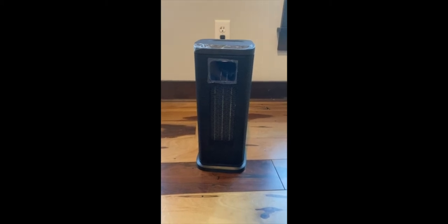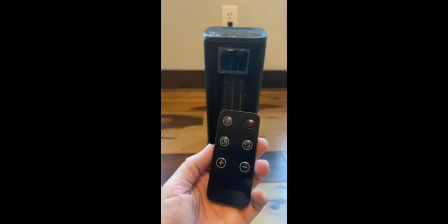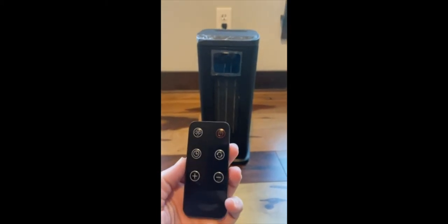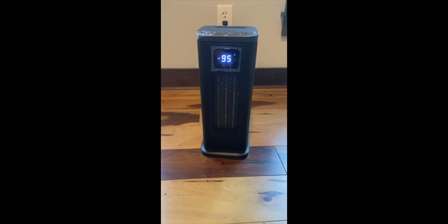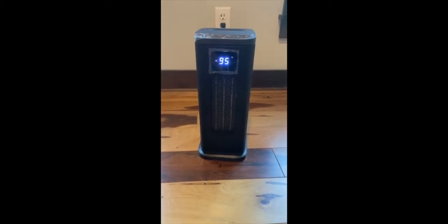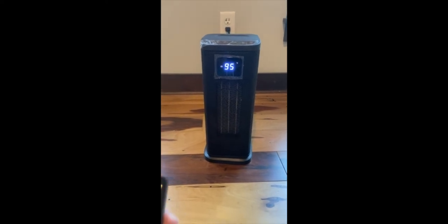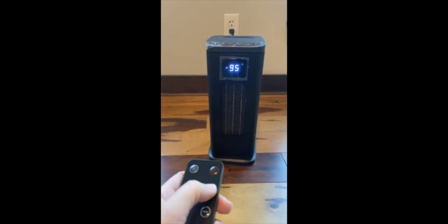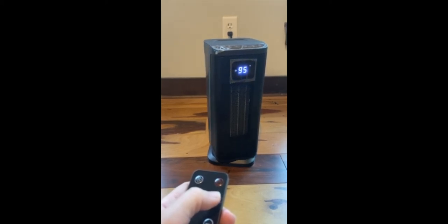All right, so here we go, right out of the box. Got the heater, got a little remote. It has all the same buttons. And let's turn it on. The instructions say it automatically goes to 95 and hot heat. We've got a little button right here we can push that makes it oscillate.